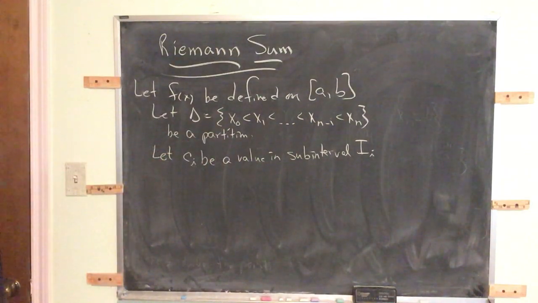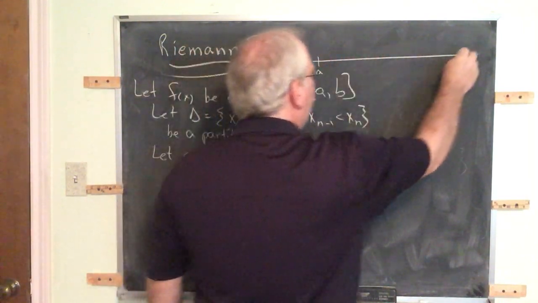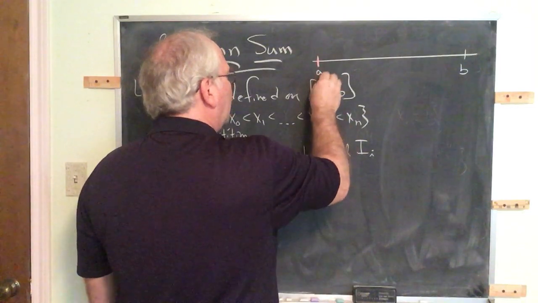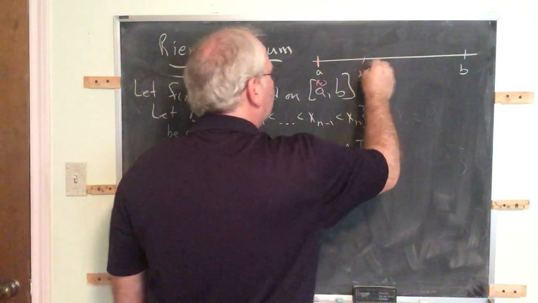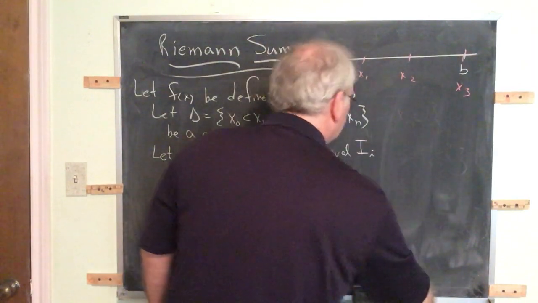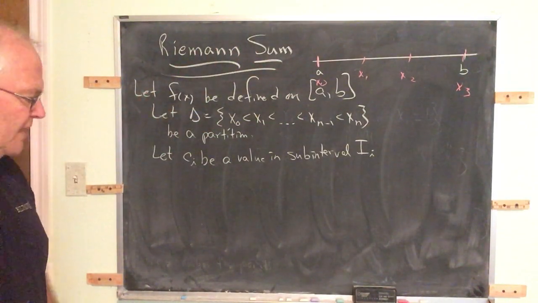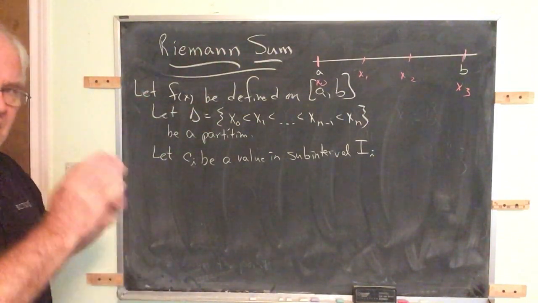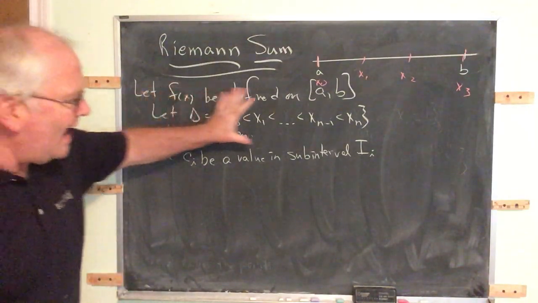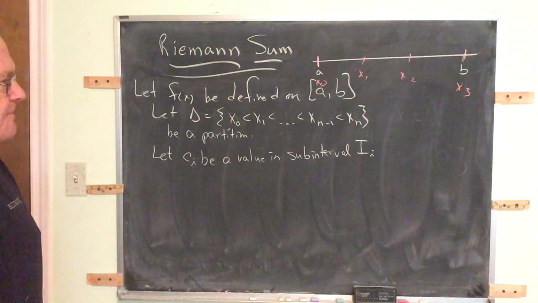Now, what the heck does that mean? Here's A. Here's B. Partition x0, x1, x2, x3. So it's a very simple circumstance. There may be many more than this. I'm just keeping it small so we understand the idea. Again, the basic here is understand the idea. This is not a computation you need to be able to do, but these are ideas that we're going to be using to develop the work we're actually going to be approaching.